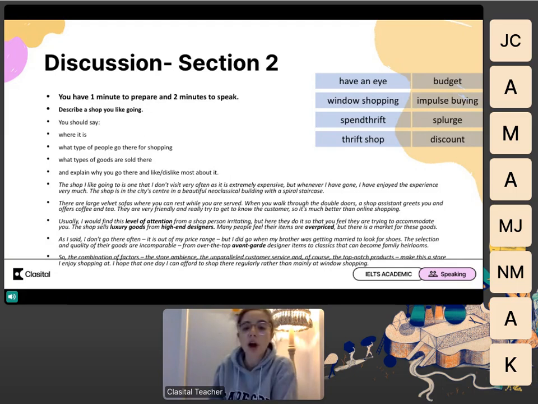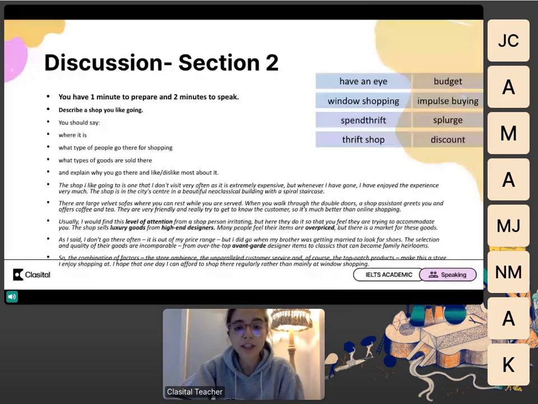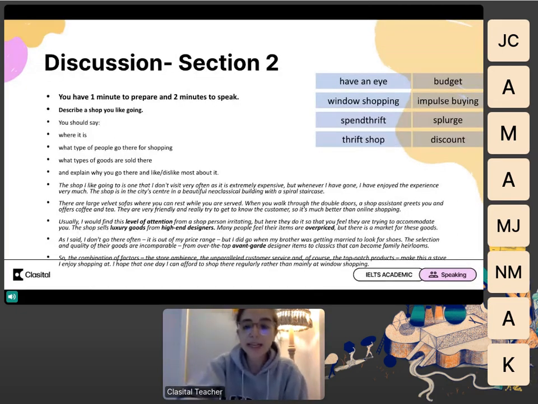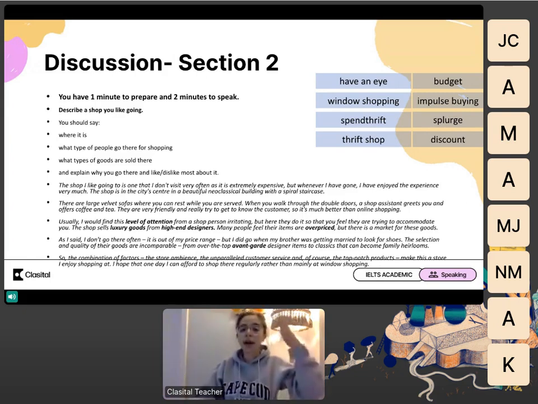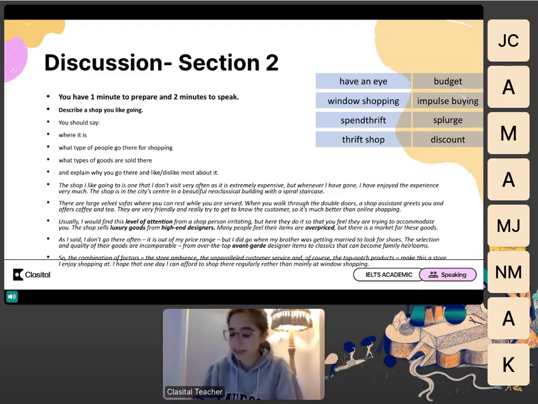It can be any type of shop. It can be a stationery shop, a supermarket, a clothing shop, or a music shop. It's totally about you. You can read the sample answer here and prepare your own speech. If you don't have any questions about this, let me start my timer for 1 minute so you can get ready for your task. Okay, a shop you like going to. And like I always say, don't answer them one by one. Instead, try to give a big speech, like a whole with beginning, middle, and end. Okay, let me start my timer now.